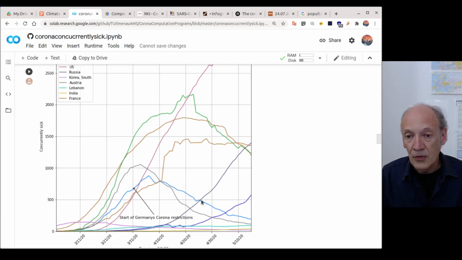And even after those staying home orders were loosened and replaced by masks, it still goes down. So that shows that mask wearing is about as effective as staying home. So that's pretty good. And this actually gives hope, because mask wearing is so easy, right? It's cheap and easy to do.